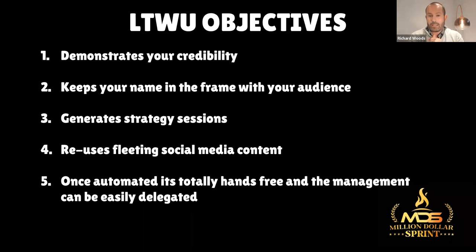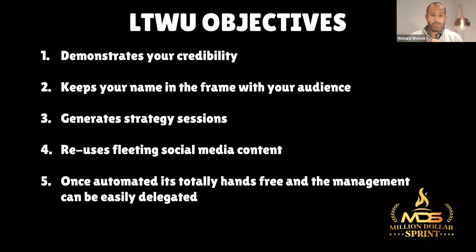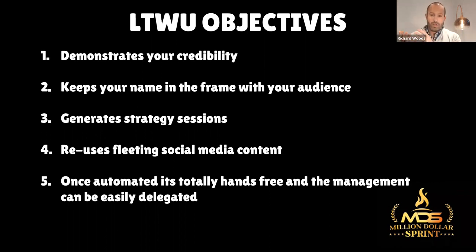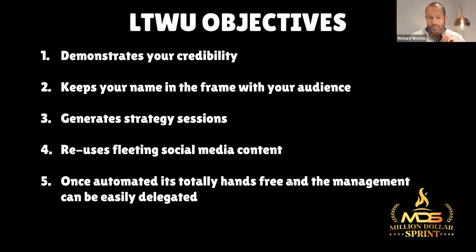Once it's automated, it's totally hands-free and the management of it can be delegated. You could just get on Fiverr.com, find a great copywriter, or you could use something like ChatGPT. If you've got a load of YouTube videos, you just chuck them into ChatGPT and it will create blog posts for you. Then those blog posts you just clamp onto the end of this long-term warming up. You could give this as a task to a VA — say, hey VA, grab these 20 different YouTube videos, I want you to ChatGPT them, create nice articles, send them back to me. I'll make a couple of edits, then I'll send the 20 articles back to you. That then becomes 20 weeks of content clamped onto this long-term warming up — almost a year's worth of content.